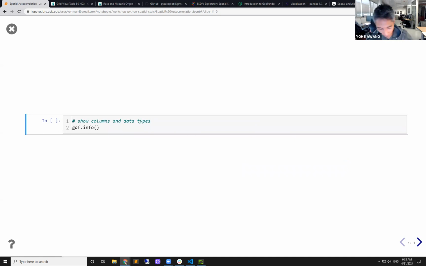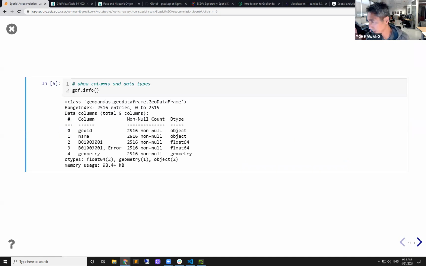.info, okay, so we're going to run another command. We looked at the first 5 rows. .info is one of my favorite commands because it tells you a lot about the data that we just imported. Not only does it give us the name of the columns, right? So we have the name of the columns. It tells us how many entries there are. It's nice, right? What's the number of records in our table? So we know we brought in 2,516 records. So what does that mean? It means there are 2,500 block groups in the city of LA.